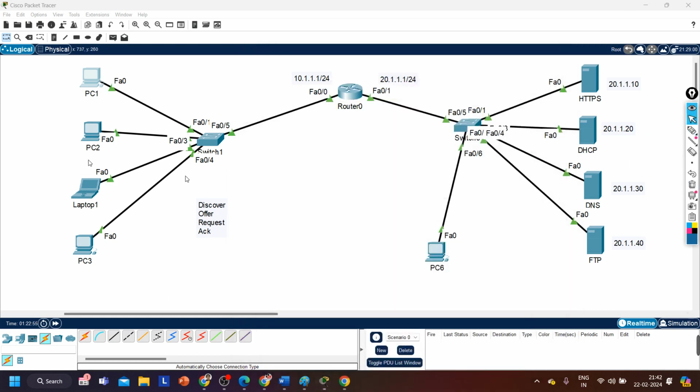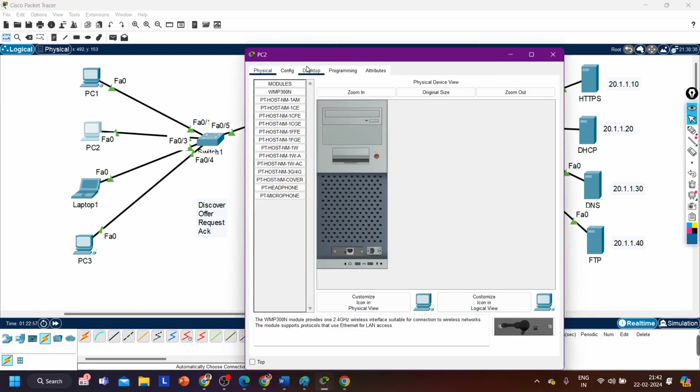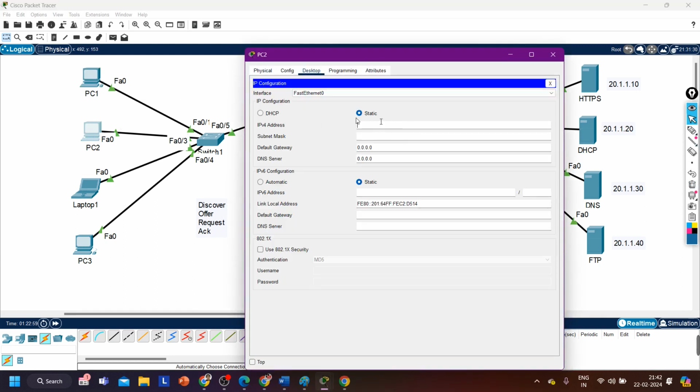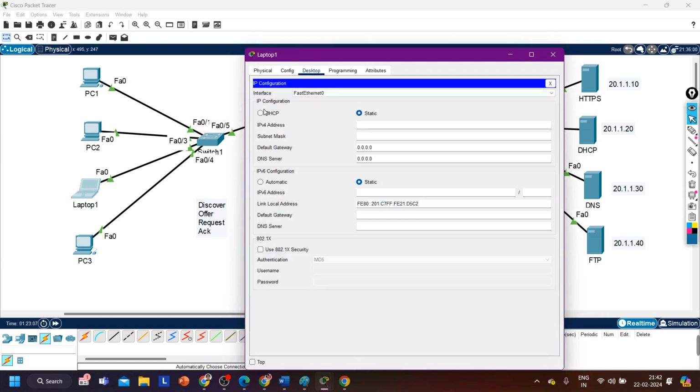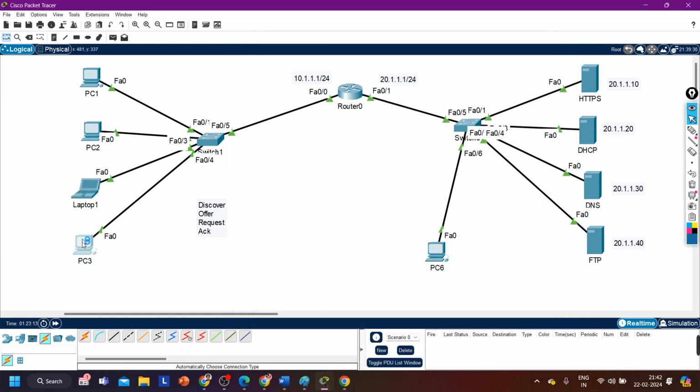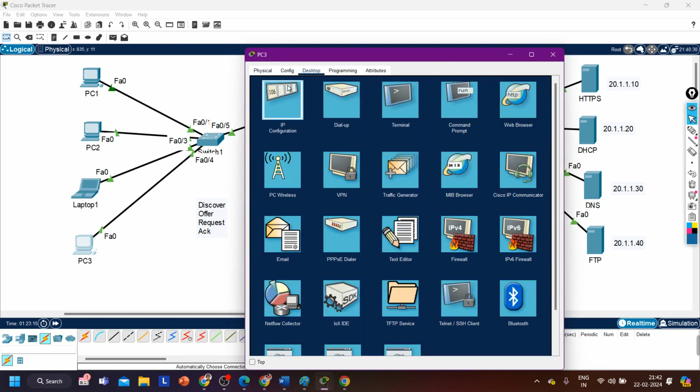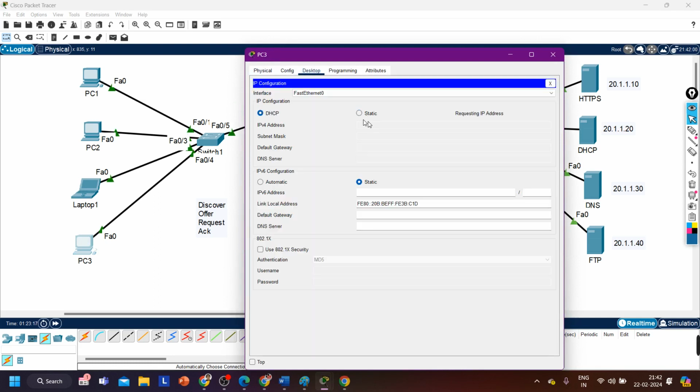Got it, guys? In the same way, I can define the IP over here as well. Let me click on DHCP. Yes, you can see it has got 10.1.1.11. Then go to laptop. And now I can tell the sales department, right? Just every day you can click on this button, and you will get IP address automatically, right? Try to correlate with real time scenario. Okay, so you can see all PCs have got the IP addresses, right?